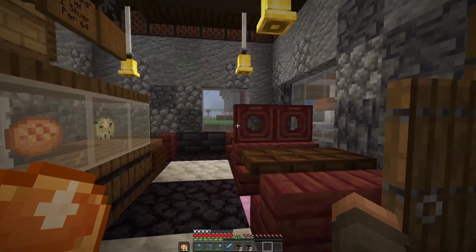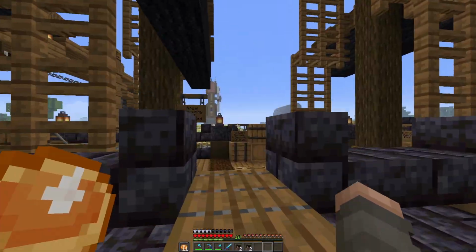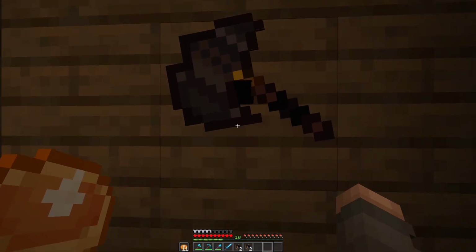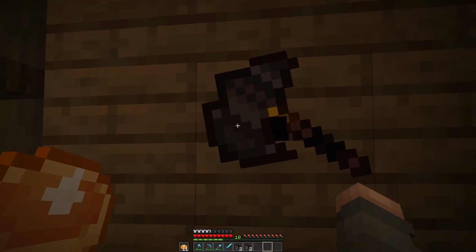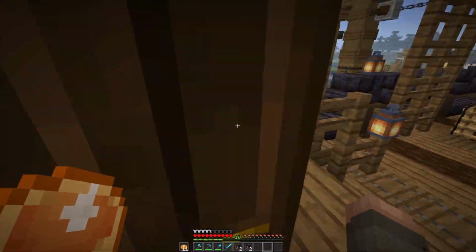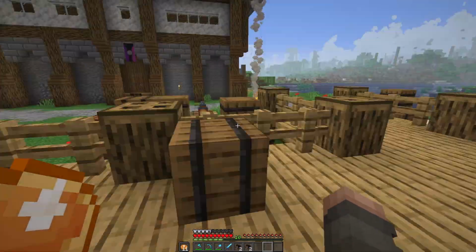You can do custom tools. For example, in my most recent video, we saw a new character called Sisyphus, and in his ship over here, he has a custom netherite axe that is even animated. You can see it kind of has like this cool little animation there. So you can really do a lot with it. And we also have custom currencies, and you can do basically anything you want with it.